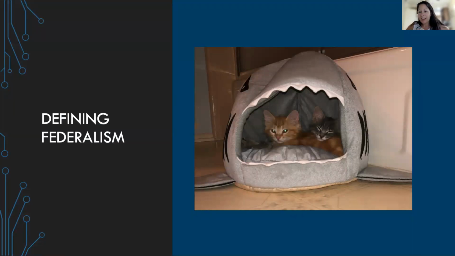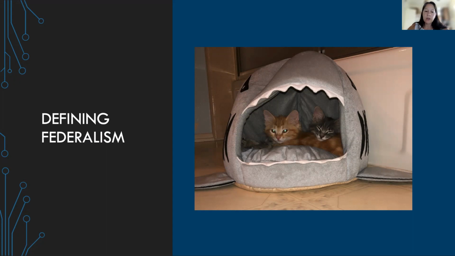This is a very cute picture of my cats. One is Tyrion and one is Wolfie. Wolfie's the little gray one, Tyrion's the orange one. And number one, my cats are much cuter than federalism policy or water policy. But if you think about the two different parts, think of them as distinct, different creatures, the federal government and the multiple state governments. Sometimes they fight over resources. Sometimes they are fighting for power or position in the home, or in this case in the country. And then other times they are cooperating and getting along with each other. It's a picture of them cooperating and creating heat as they sleep.